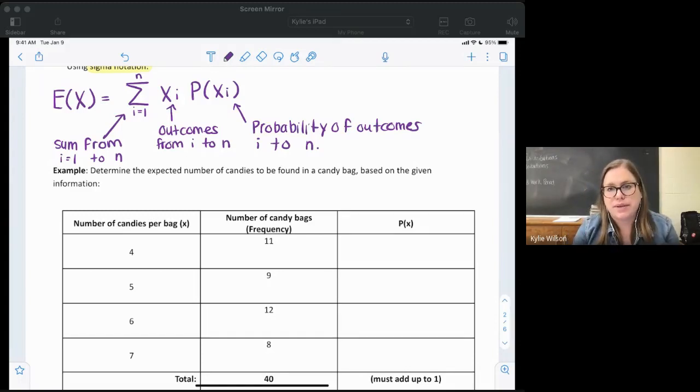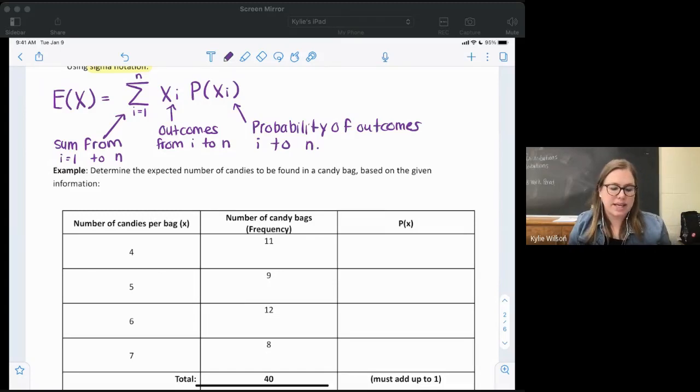So here's our situation. I want you to picture getting those little bags of candy on Halloween. So those teeny little bags of Fuzzy Peaches or Cherry Blasters or Sour Patch Kids, whichever one is your favorite. Now picture that I just have 40 of these little bags. Now within these bags is a bunch of candies. So what I'm going to do is I'm going to sort them all.